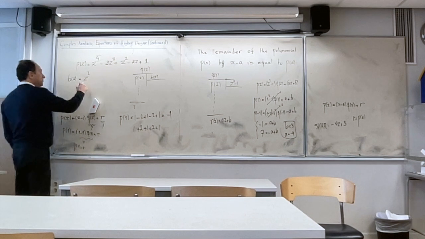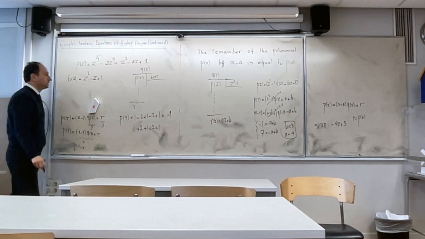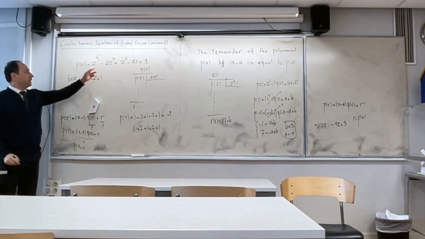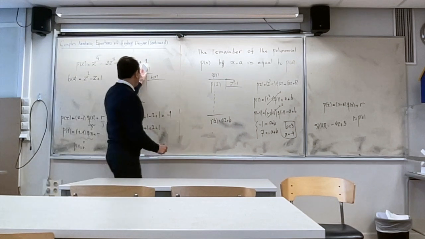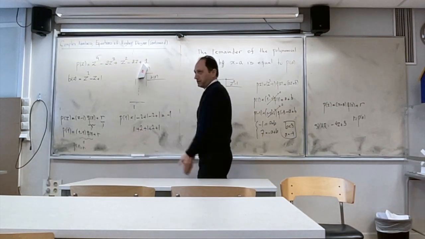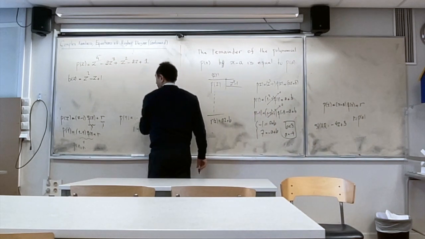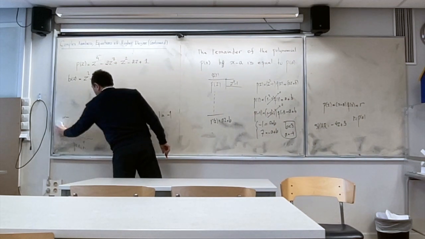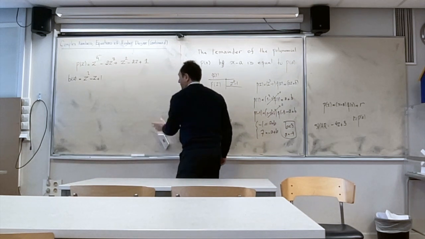And then this time I will give you z squared minus z plus 1. My question is, can you find the remainder of this by this, without, of course, the long division? By long division, you always can find it. This is a little bit harder to understand. I hope that I can explain it to you. Because there is no time, let me explain.